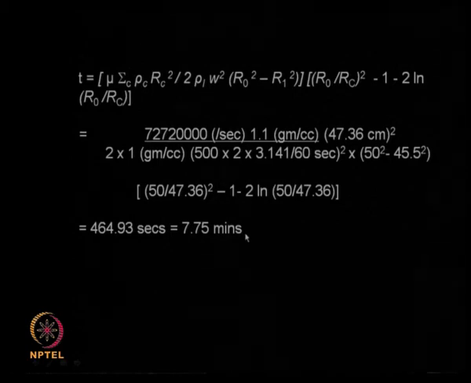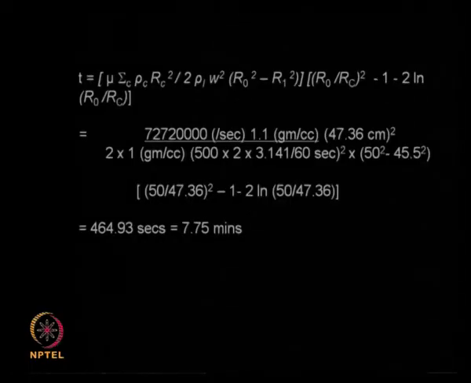So this particular problem is a combination of both flat bed filter as well as the centrifugal basket filter. So you carry out some experiments in the lab using the flat bed filter, and those data will be used to estimate the resistance offered by the cake as well as the viscosity of the fluid, and then you take that data and put it inside the equation for the centrifugal filter, and from there you calculate the time required to perform this particular operation, it is the centrifugal operation and centrifugal filter.